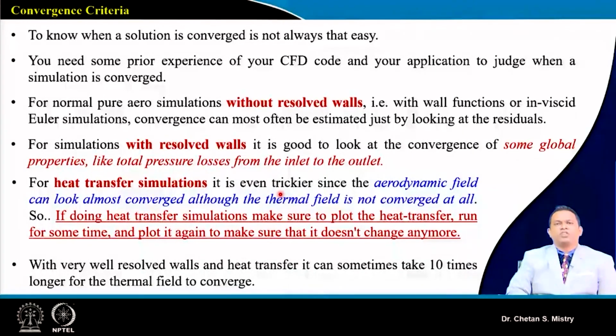Based on judgment, people used to analyze these results. Residuals will be calculated for the continuity equation, momentum equation, and even the energy equation. Now, the best practice guide says that when we are analyzing, say, a flow through an axial flow compressor or fan, we need to put in an observed parameter. Suppose one parameter is the total pressure at the outlet.